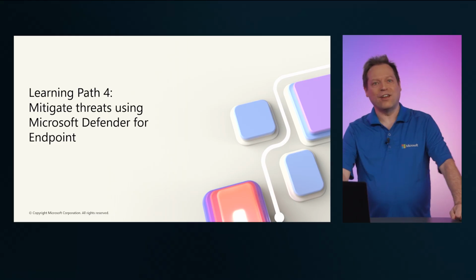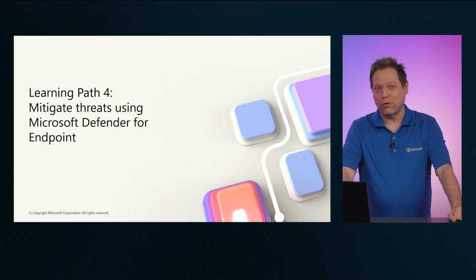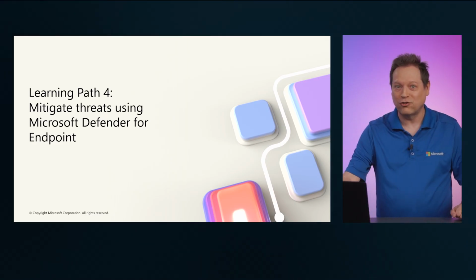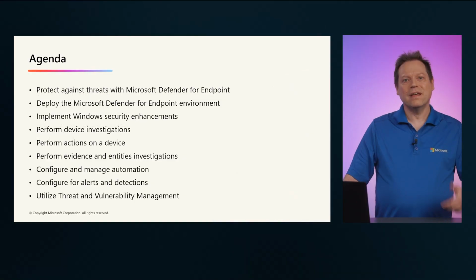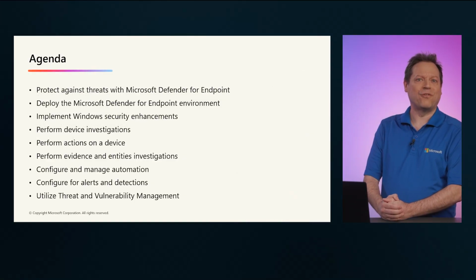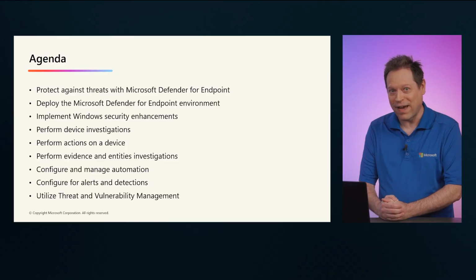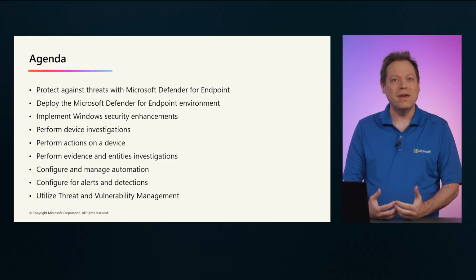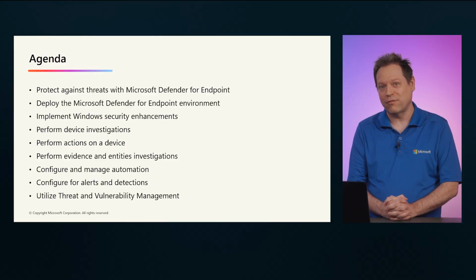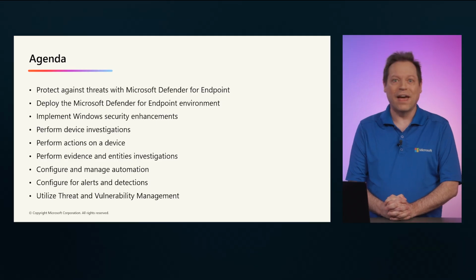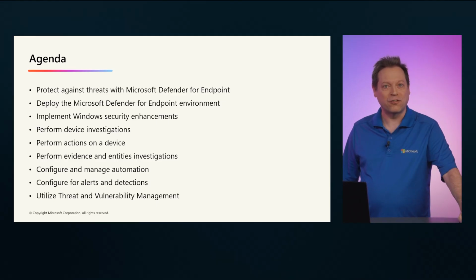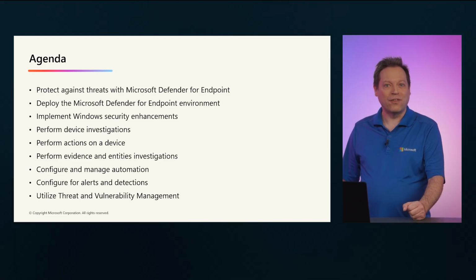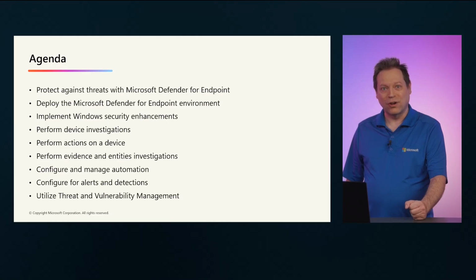Here we set the stage for defending against cyber threats with the Microsoft Security Operations Platform. Let's take a look at where this session fits into your journey. Learning Path 4 focuses on mitigating threats using Microsoft Defender for Endpoint, the endpoint detection and response platform that helps security teams investigate attacks and take action across devices in the industry.